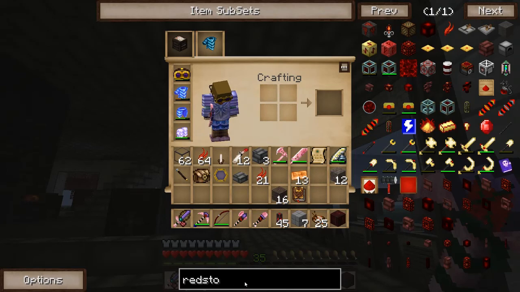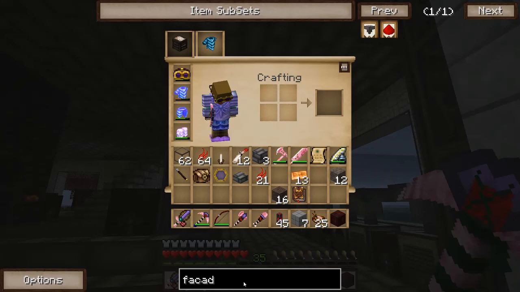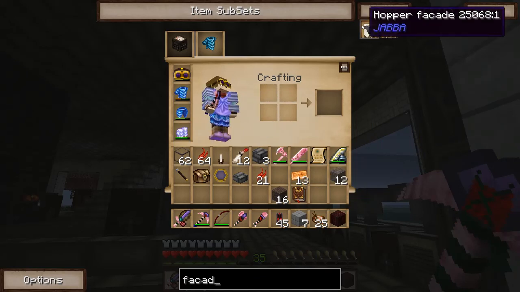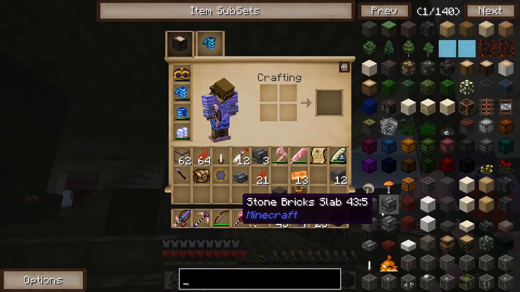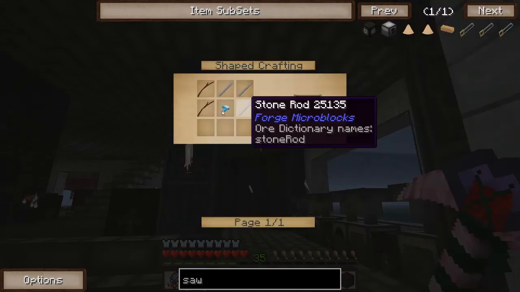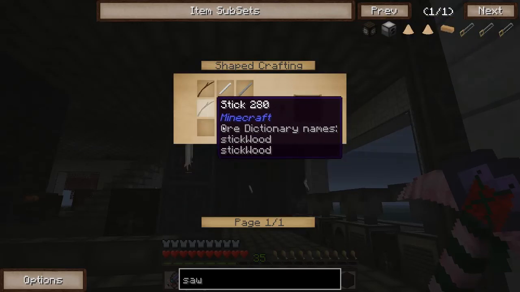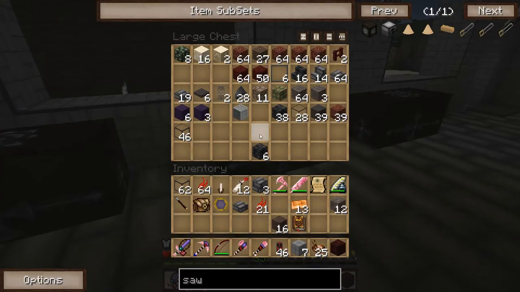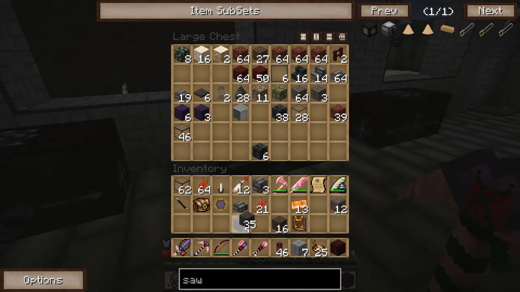Is there some sort of facade I can use to cover these cables? No, not really. Or do micro blocks work with them? Oh, let's try that. So we'll just make a saw: diamond, stone tool rods, and 2 sticks. Okay. How many of those stone tool rods? I guess I'm gonna need 6 stone.